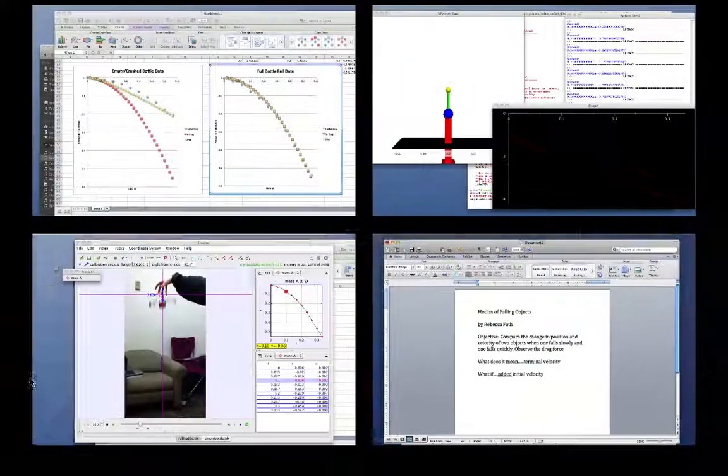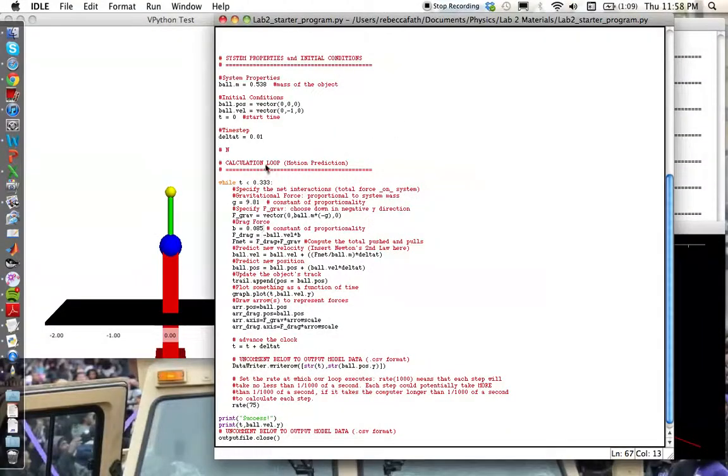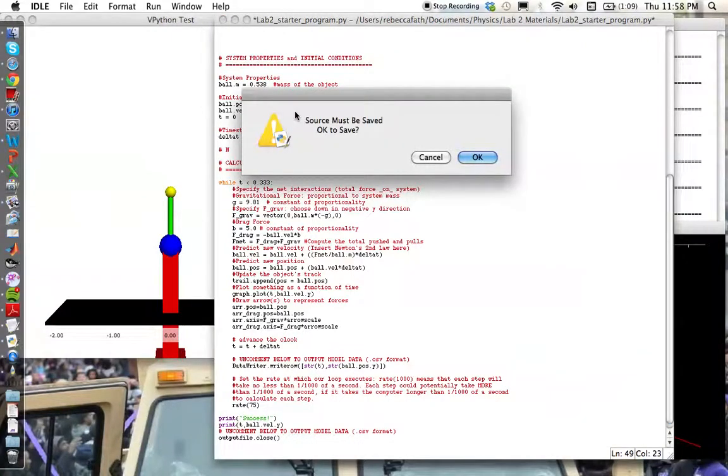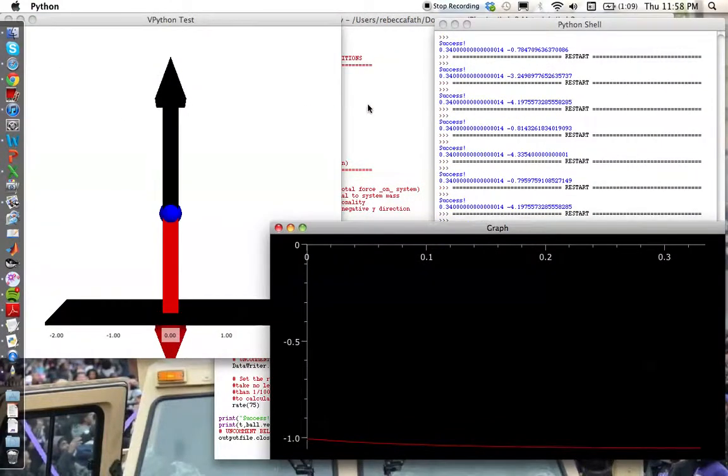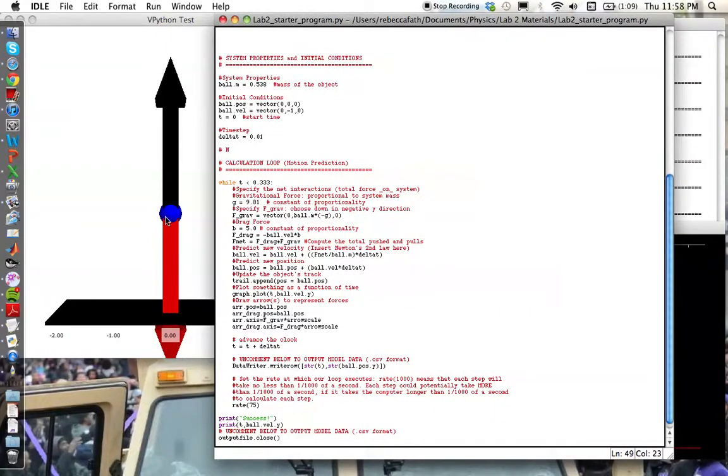What if we added initial velocity? What would happen if we added initial velocity? Let's see here. We're going to add a little larger drag force, and we're going to add an initial velocity of -1. So when we add initial velocity of -1, what happens is that if we just throw it to the ground, we've already given it velocity, so the terminal velocity is going to be met faster, because when there's already velocity added to it, this drag force is already larger, and it's getting closer to the gravitational force here.